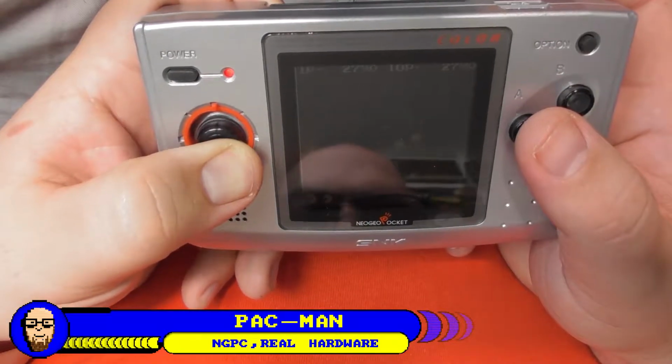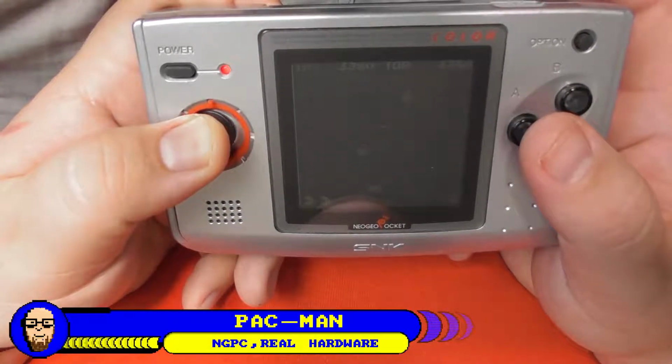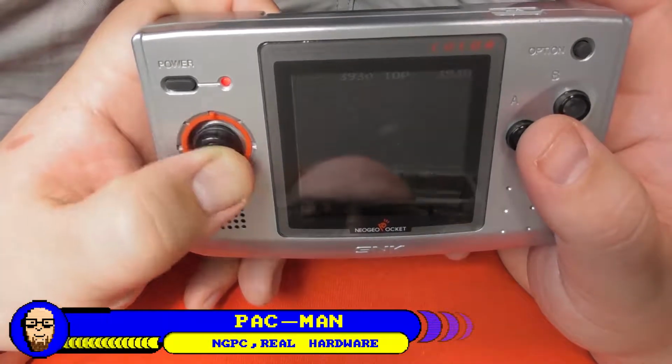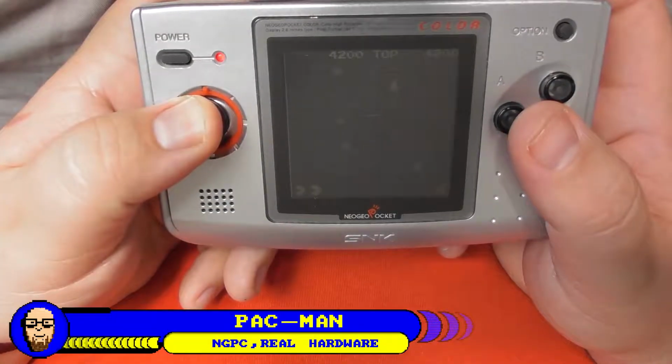Anyway, it's Pac-Man. You know Pac-Man, everyone knows Pac-Man. It's a classic and this is a good version of it. And that 4-way joystick restrictor thing does make it very easy to play compared to how it is if you try and play it with the 8-way joystick enabled.